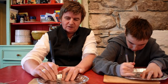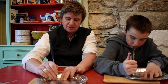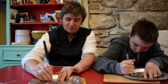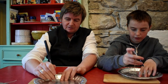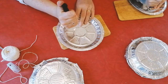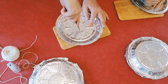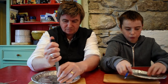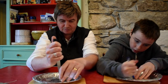So the reason why I've given Paddy an old pen is that it's just the safest way of doing it. But if I was to do it myself as an adult, I probably would use the knife because it's just a little bit handier for me. So I've got my designs done. Now I'm going to go around and I'm going to do little holes. I'm using one hand to guide the blade and the other to push.